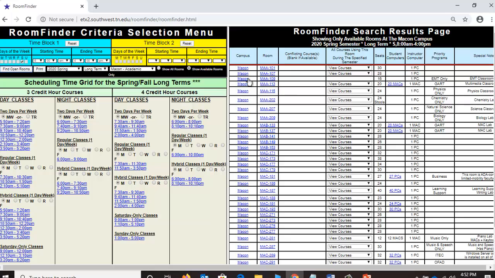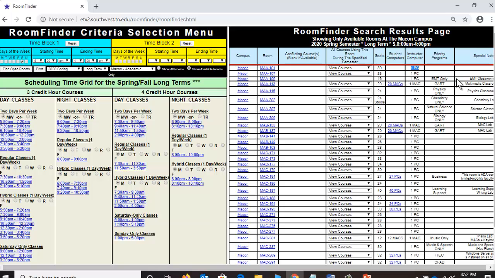Notice it tells me, now this for example is Macon MAA 101, and it says that it seats 30 people, and there's no student computers in that room. There is one instructor computer. Okay, so who owns the room? Well, let's look at this one, MAA 109.